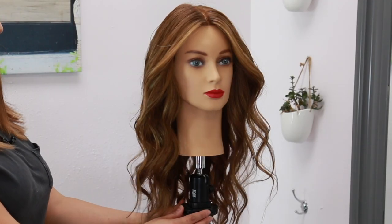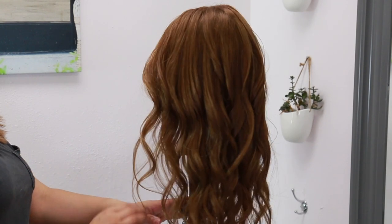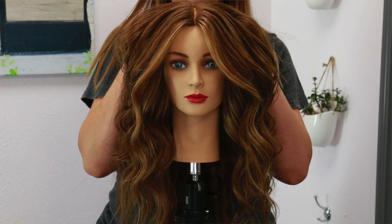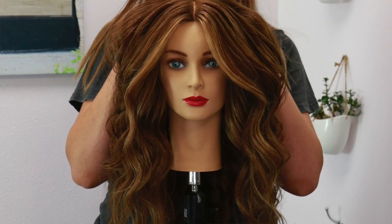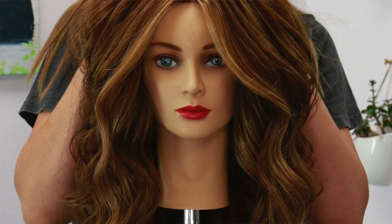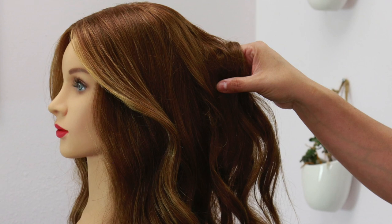And here's the final result — how to highlight hair with minimal foiling but maximum impact. To recap: I went in with highlights using Kenra Professional Beyond Bond Lightener at a 1 to 2 mixing ratio with 20 volume developer. After processing I went in with Prime shampoo and conditioner, then glazed with Demi Permanent SV at a 1 to 2 mixing ratio with 9 volume developer and processed for five minutes. For final styling I used Kenra Platinum Blow Dry Spray, Hot Spray, and finished with Volume Spray 25.